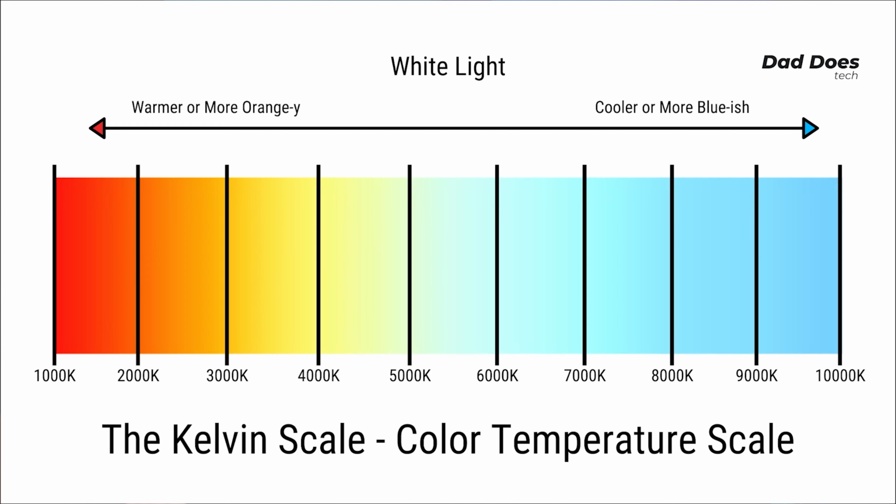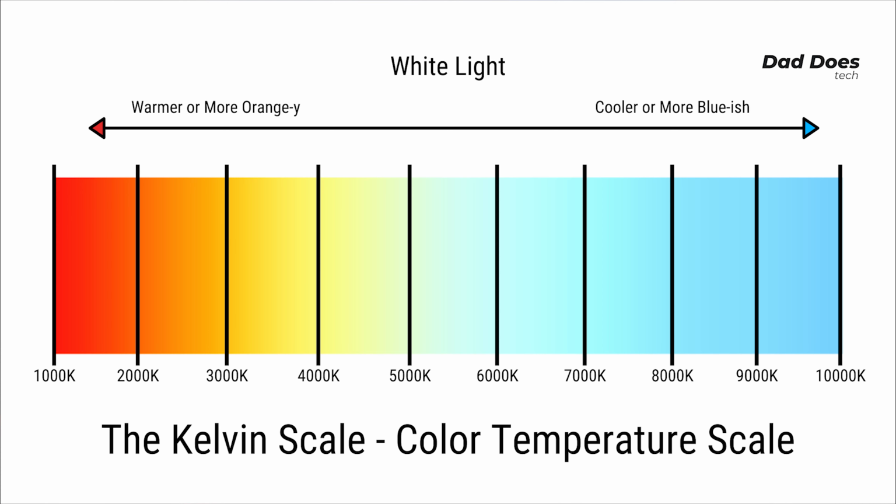or color temperature scale. The Kelvin scale is simply a scientific measurement of the color in which a light is emitting, giving it a number value so you can precisely identify what a specific color is coming out of a light. The warmer or more orangey lights are represented by the lower numbers on the Kelvin scale, and the cooler or more white-blue lights are represented by the higher numbers on the Kelvin scale.